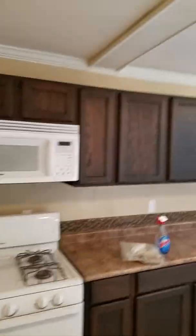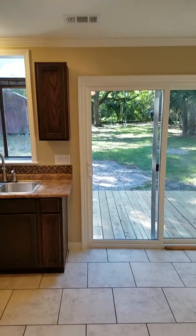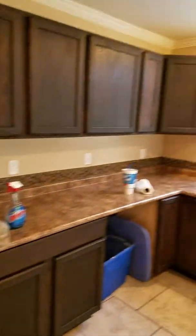Inside we've got all tile through the kitchen. It's got a gas oven, brand new cabinets, laminate countertops that look new, and a backsplash. Smooth ceilings — no popcorn — with crown molding at the top. Laminate hardwood floors. Most of the windows in here look to be single pane glass.